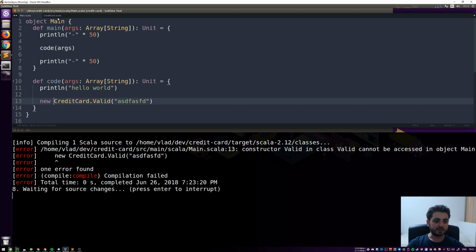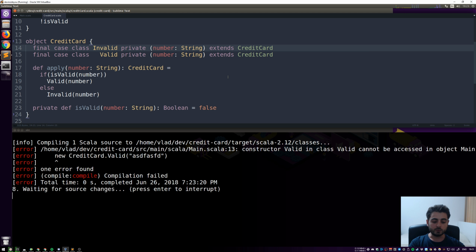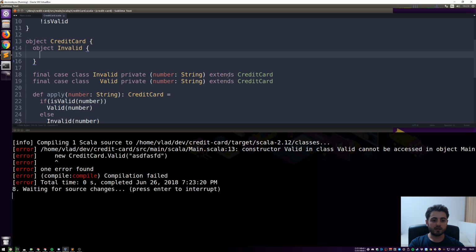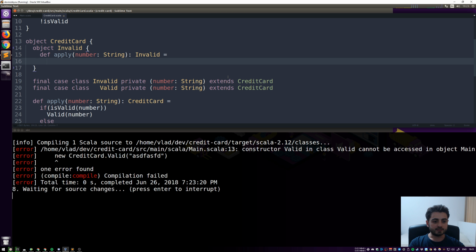In fact, let's fix this right now. So what we'll also do over here, we'll say object invalid, right? So it just has to have exactly the same name, and it has to have exactly the same factory method, so to say, and it will produce an invalid, right? And we're gonna make it private. That's the whole idea, right? So we're gonna make it private, okay? And it will produce an invalid card, and this is now an endless loop, right? So it's just gonna call itself. So we have to make sure that we're calling the constructor over here, right?